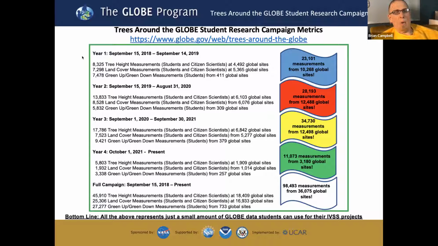And that's one thing that we really like here, that we have these multiple measurements coming in from a lot of times the same locations in the last 4 to 5 years. The campaign, we're on the 4th year. So students or citizen scientists who have taken observations in a particular location, and if those observations are still continuing, we can really look at that data and compare those changes over time by just grabbing that info from the GLOBE database and checking it out. So that's why we show the metrics here.